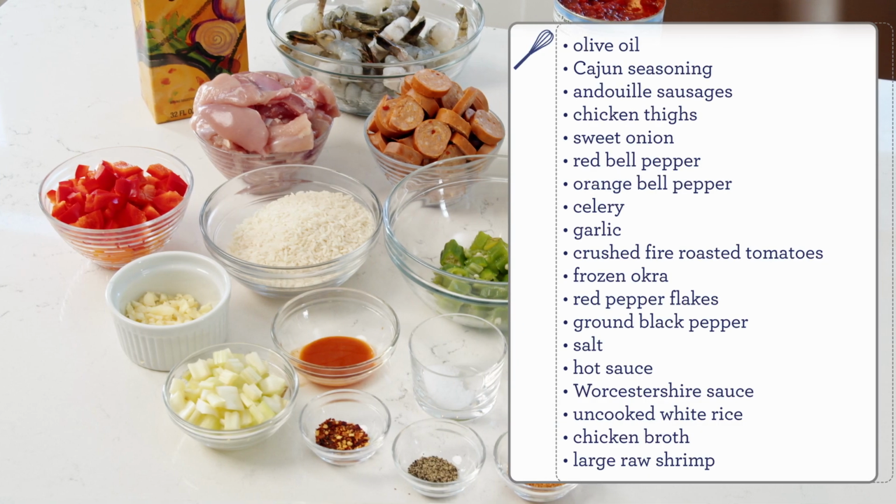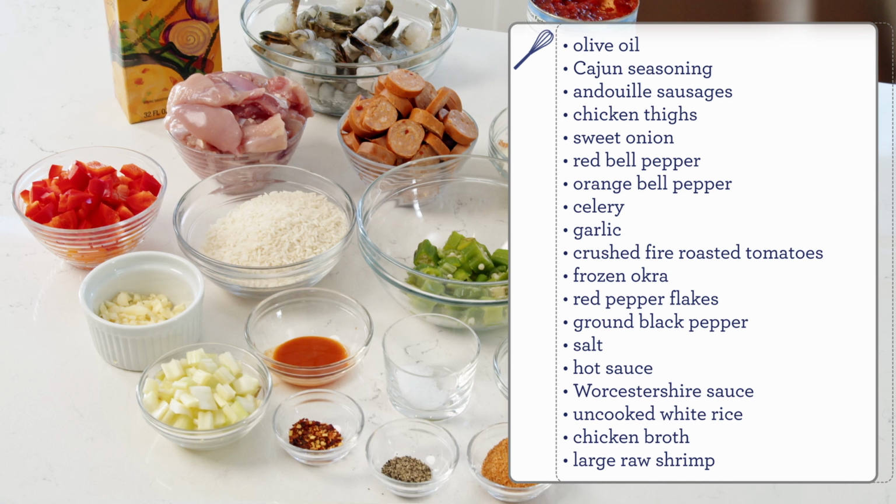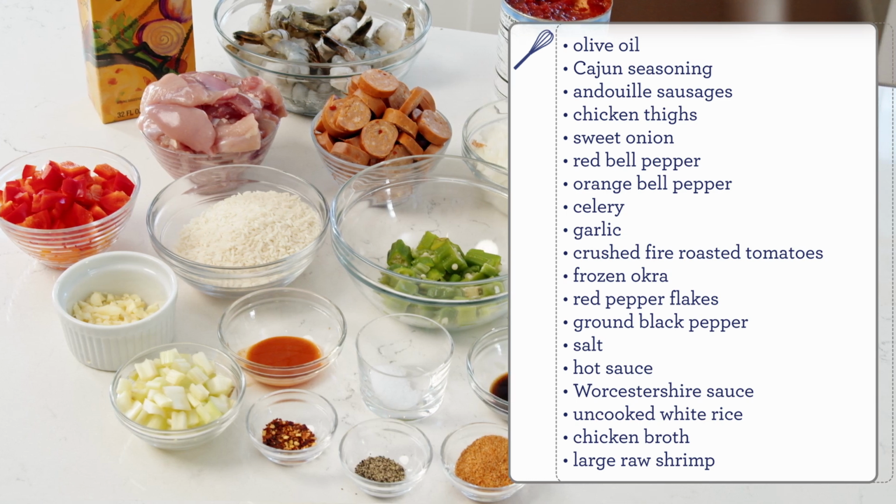Today we are making my favorite dinner, jambalaya. It is a one-pot dinner that is full of so many spices and flavors and is like a party in your mouth. It is super simple to make, and you can really just mix it up with whatever you want to add. You can make it all seafood, you can make it all meat, you can throw in some beans. It's really just kind of the blank canvas that you can make it with whatever your family likes.